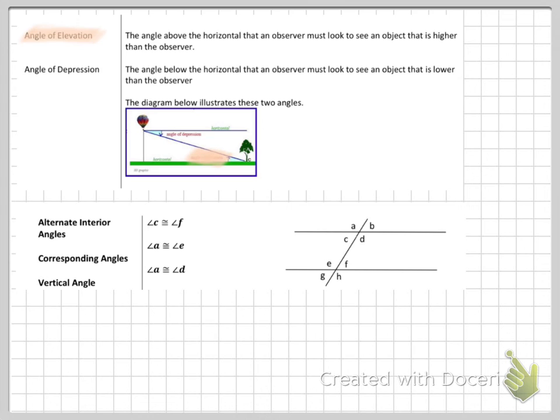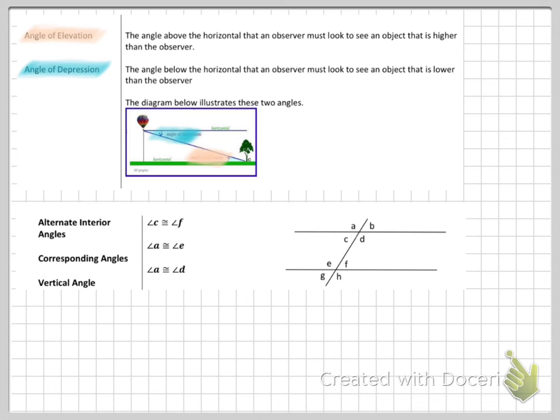An angle of depression, the angle below the horizontal line that the observer must look. When you are depressed, you are feeling down. So if you're in that hot air balloon and you're looking straight out, the angle of depression is from that horizontal line downwards. Coincidentally, these are equal, but if you put them in the wrong spots, you're going to get it wrong. Then some geometry, integrated 2 angle properties that you're going to need to remember this year.